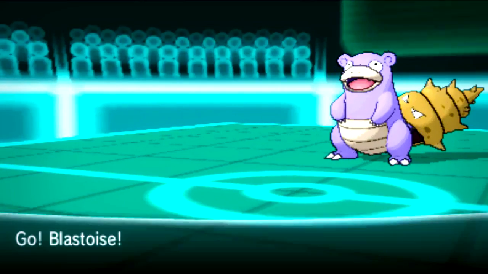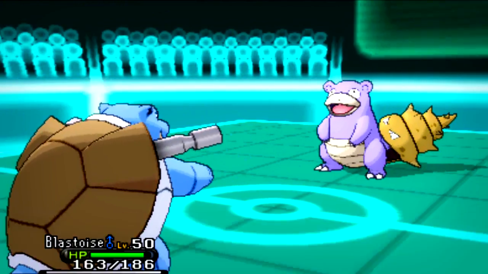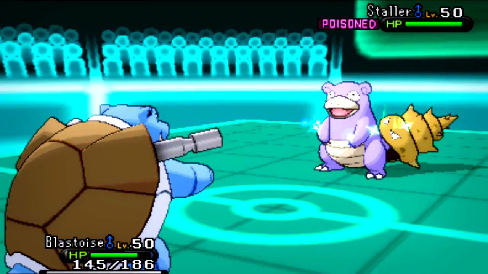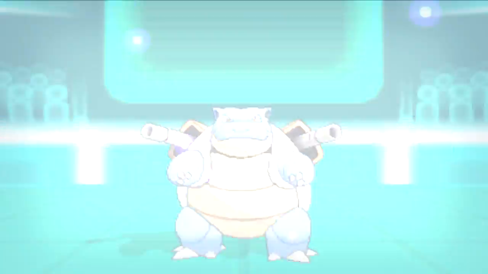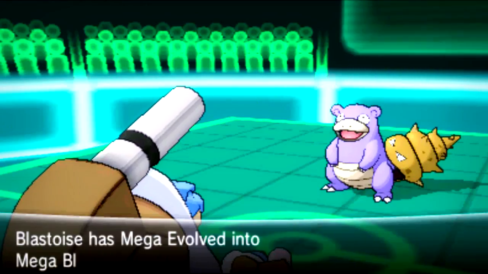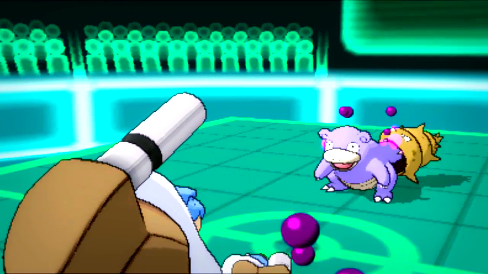So I'm gonna switch out into my Blastoise, as I wanna Mega Evolve and get rid of these entry hazards, because these entry hazards are gonna hinder my Darmanitan and my Noivern. Also, this Slowbro is the only Pokemon on my opponent's team against which I can safely go for Rapid Spin and get rid of the entry hazards. Every single Mon on this team, barring this Slowbro, can easily 1 hit KO or 2 hit KO my Mega Blastoise. So this is the perfect opportunity for me to Mega Evolve and go for Rapid Spin.